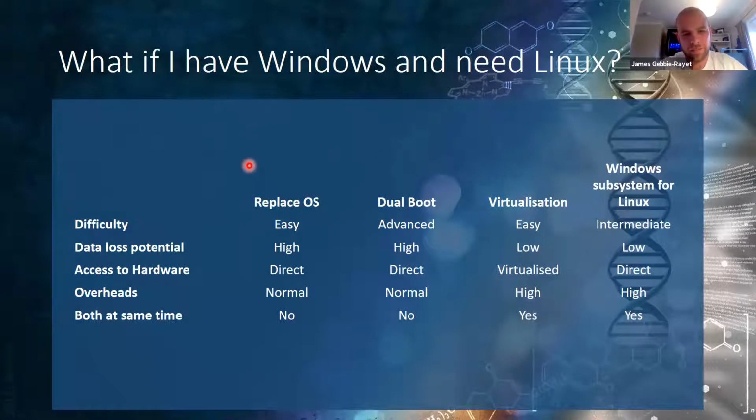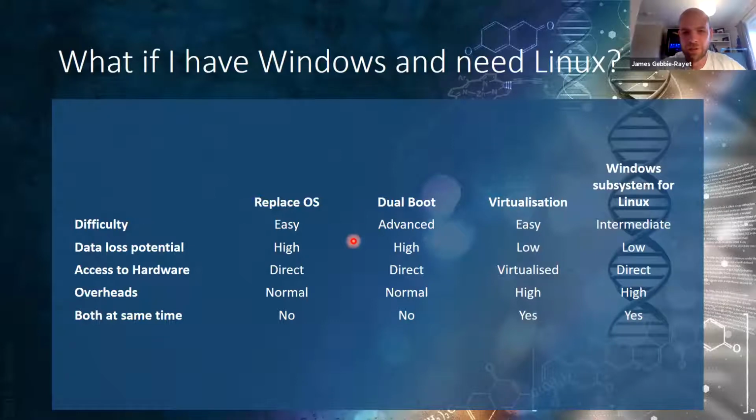You can replace the operating system completely if you don't really care which one you use, and that's what I've done on my desktop. But on this laptop, I'm actually using virtualization. The other option is you can dual boot, so you can have Windows and Linux installed side by side. And then the remaining option is the Windows subsystem for Linux.